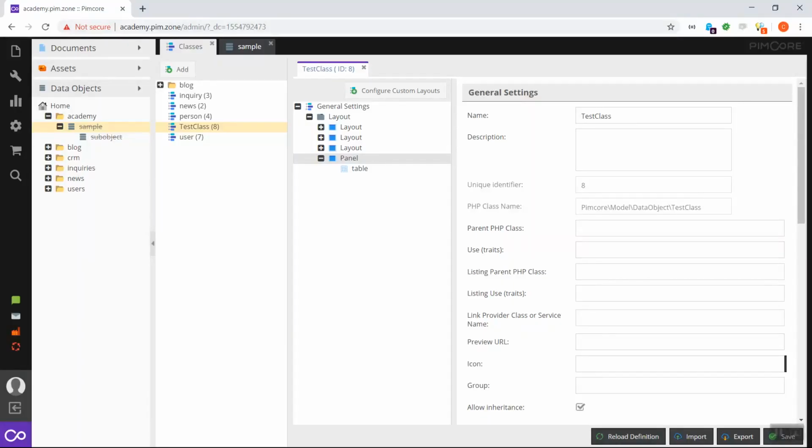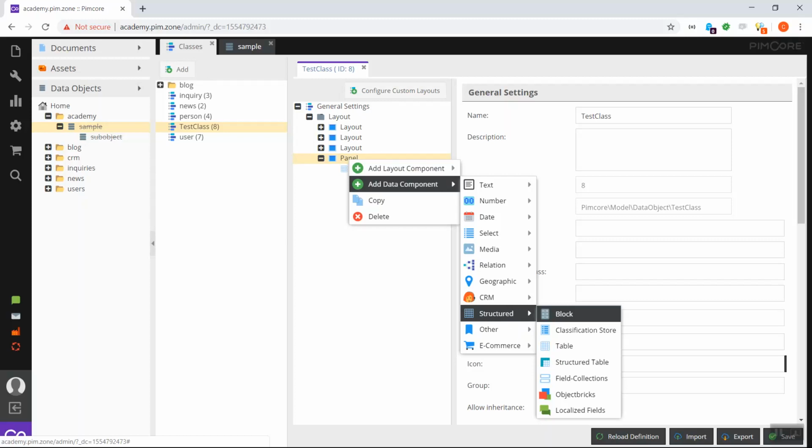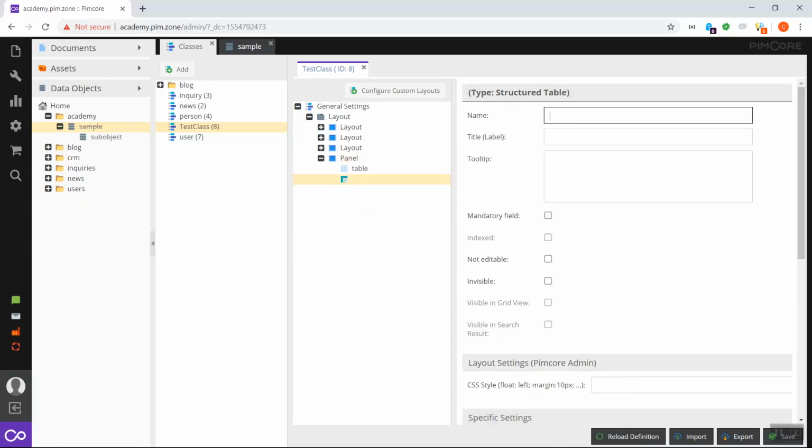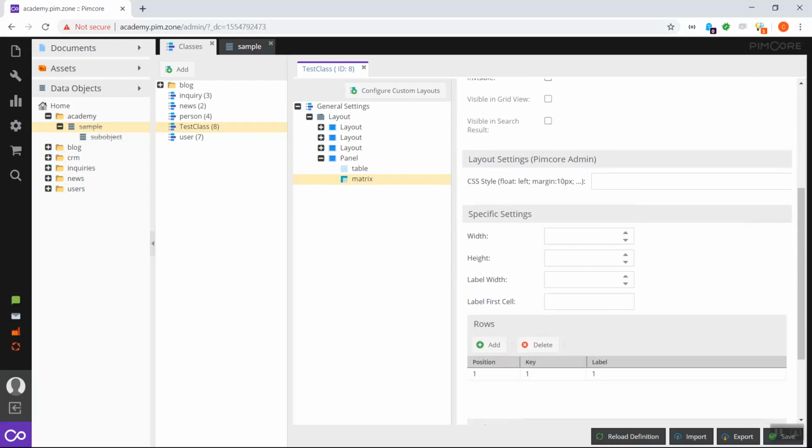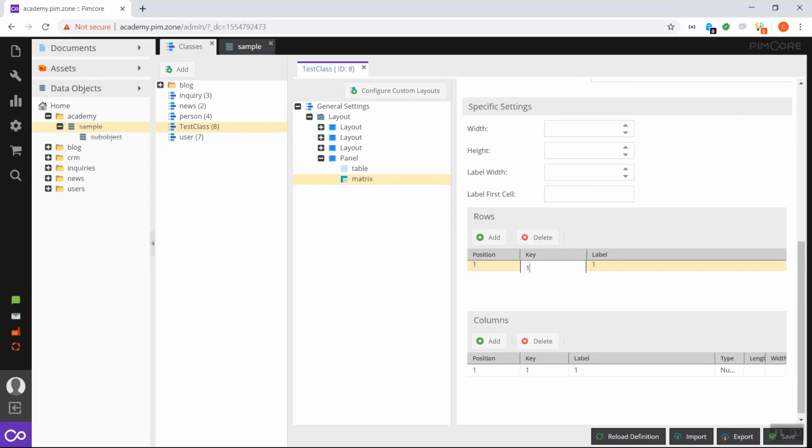The structured table is, as the name already suggests, a bit more structured, and that means that you have to define which rows and columns should be available already in the class definition. Basically you build up a matrix, and there you can define different rows and columns.